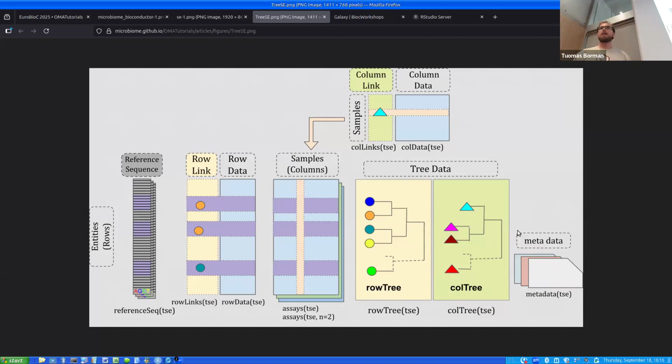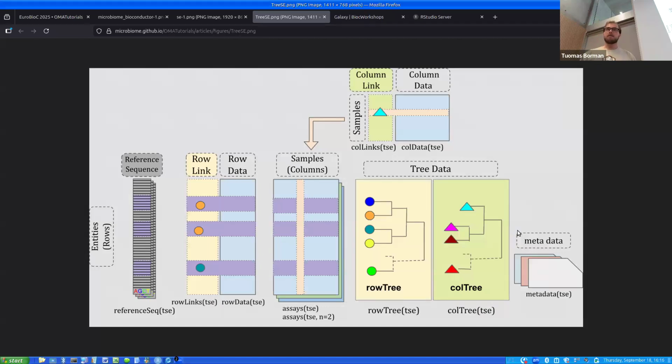But then microbiome or the microbes, the relations between them, are usually represented with a phylogeny tree. So we have to have a way to incorporate phylogeny, which is why Huang et al. extended this SummarizedExperiment with the rowTree and colTree slots.